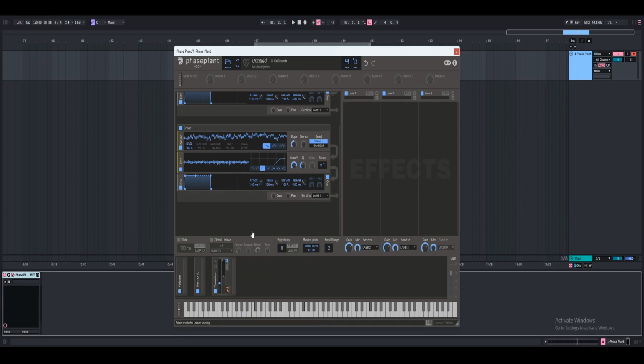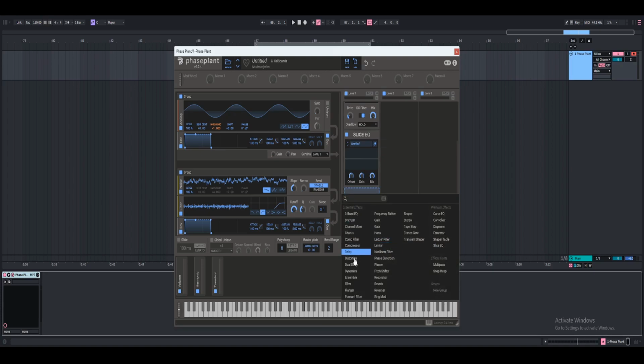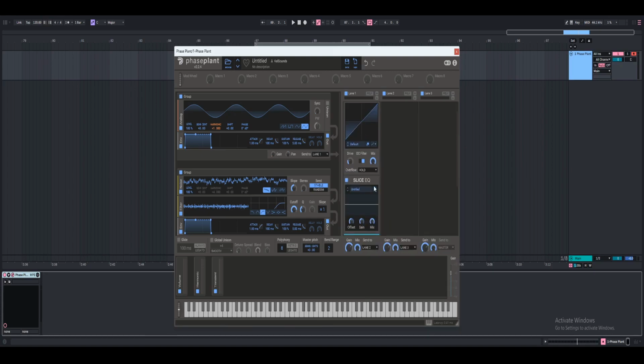Now we're just going to do a little bit of post-processing. I'm going to add a new group and call this fatten. And all this is going to be is a shaper, a slice EQ, and a gain. And so for the shaper, I want to add a little bit more beef to the sound. So I'm going to go ahead and create this kind of shape, like a square wave. I'm going to turn the drive down and the mix down to right about there. And let's see what that sounds like. I'm going to go ahead and adjust the drive and the mix. So the mix around 21% and the drive around 0.36, looks like.